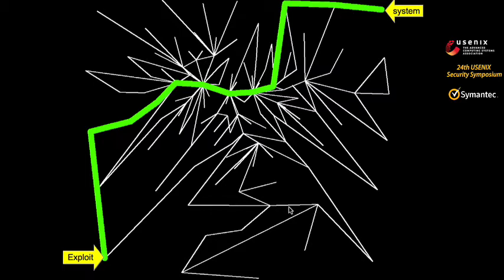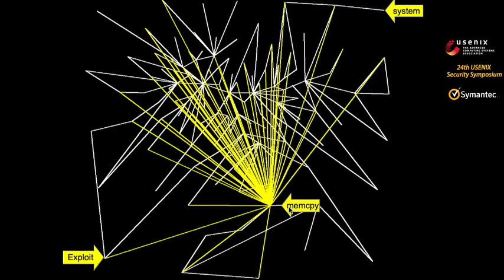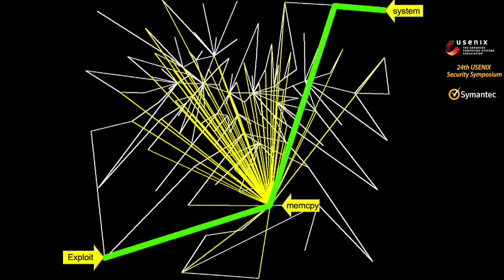Okay, so guess what? I lied. That was not a picture of an actual control flow graph. It looks something more like this, where there's a whole bunch of edges from a whole bunch of places. And the reason why is that we have functions like memcopy, where they're called in half, a third of every function that you have. And so there exist paths on the control flow graph that look something like this, where you just can go from the point of the exploit into memcopy, and then you follow another edge and you end up at system in 3 edges. Okay, so that looks interesting.